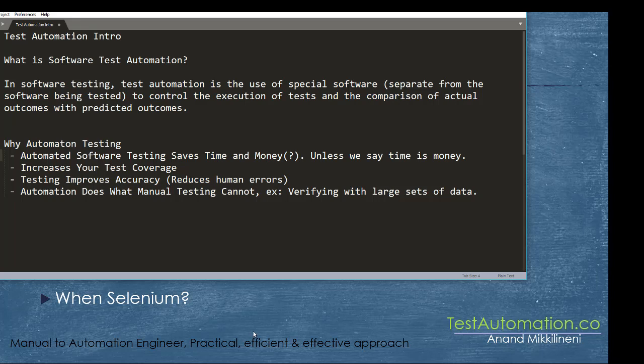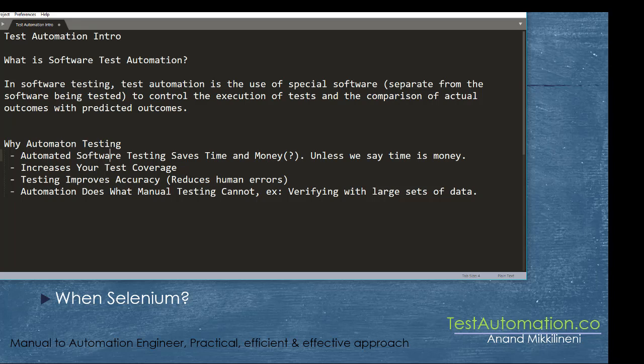So why do we need automated testing? Automated testing helps us in many ways. It helps us in saving time and money. Money may be a little bit debatable, because if you want to hire automation test developers, it will cost more money, and at the same time, automation test development initially will take more time to develop. So keep the money part aside. Definitely automated tests will help us in saving time.